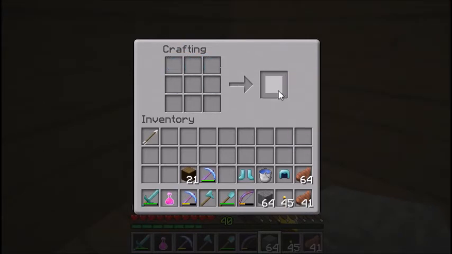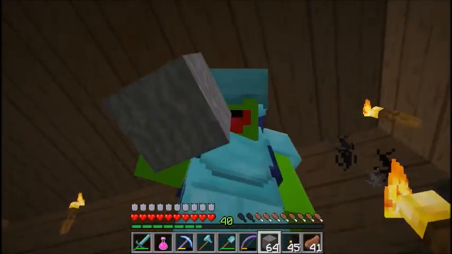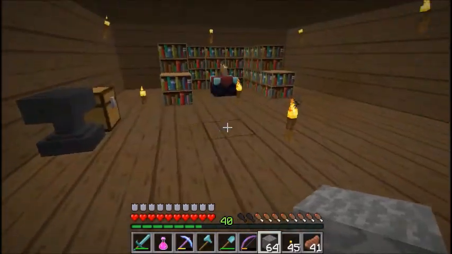So there we go. And we can quickly equip these. So we will be decked out in full diamond, which is quite awesome. There we go, full diamond armor.